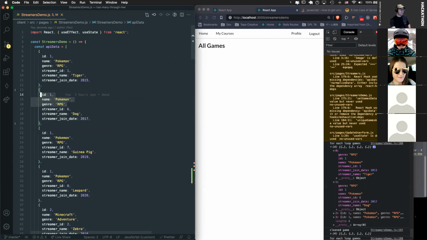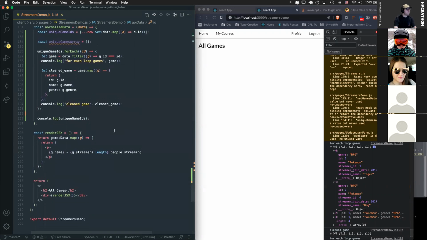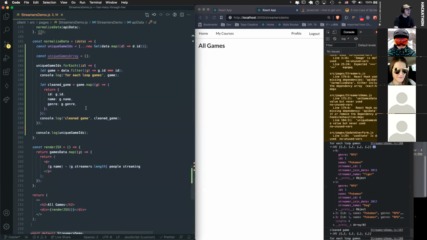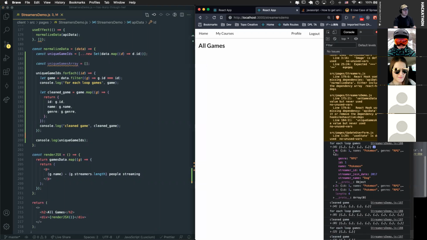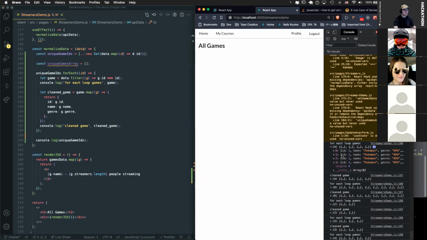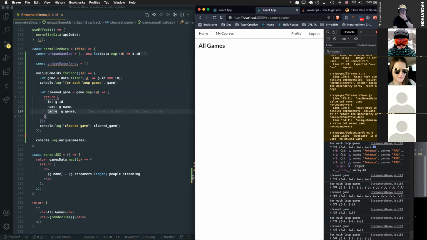We just want that top data. So just to review, we mapped over each of these, so 1, 2, 3, 4. We mapped over each one, and on each one, we just returned the ID, the name, and the genre. So we basically just got rid of the streamer data because we don't need that, at least for this part.